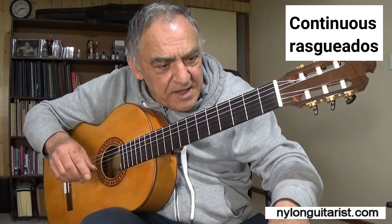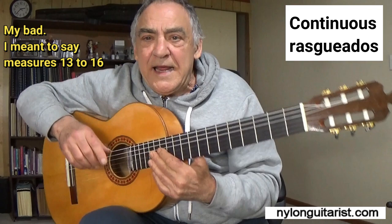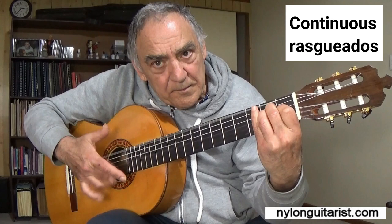In the third compas, measure 9 to 12. Counting it in fours breaks up that accent. The accent falls on a different stroke each time.